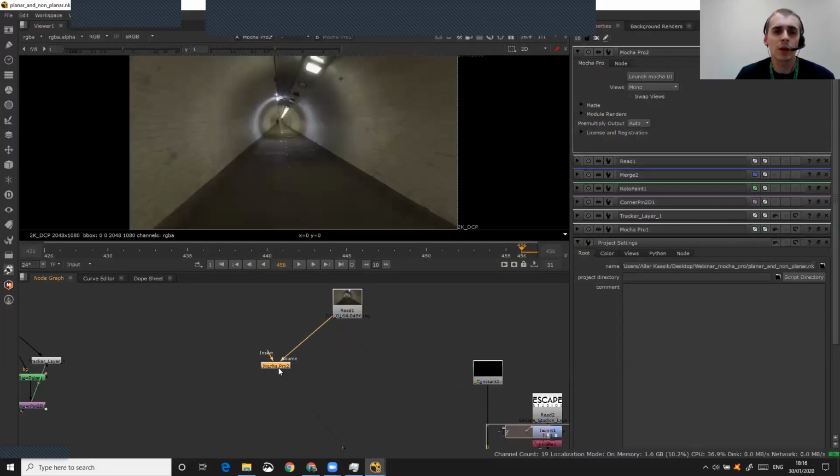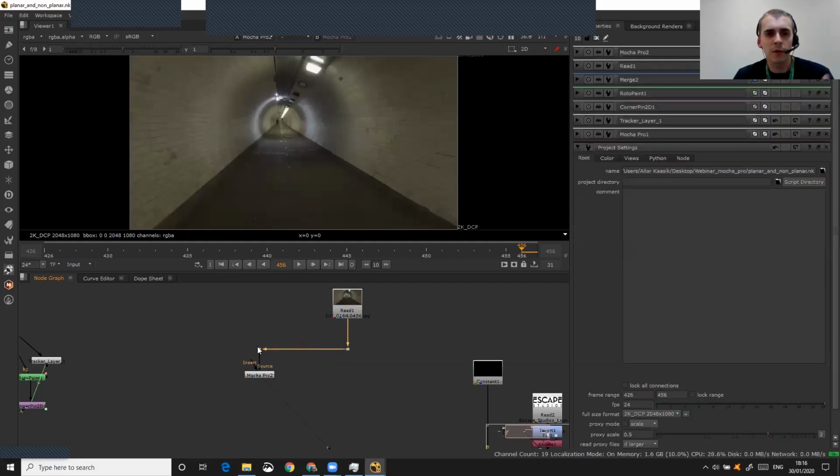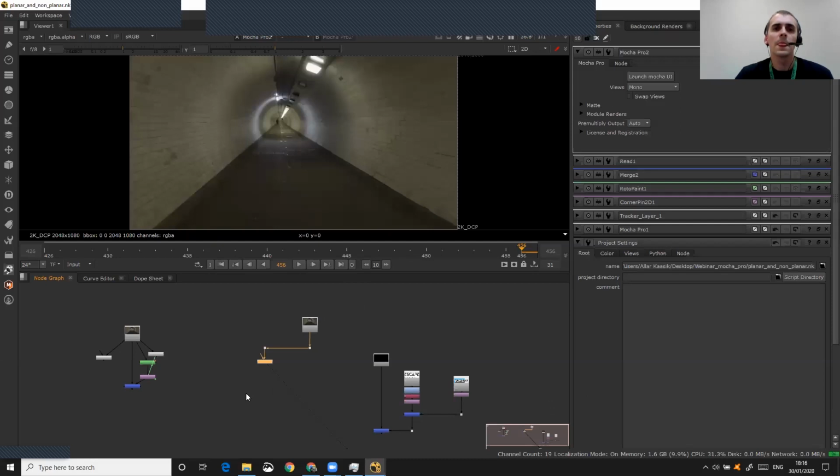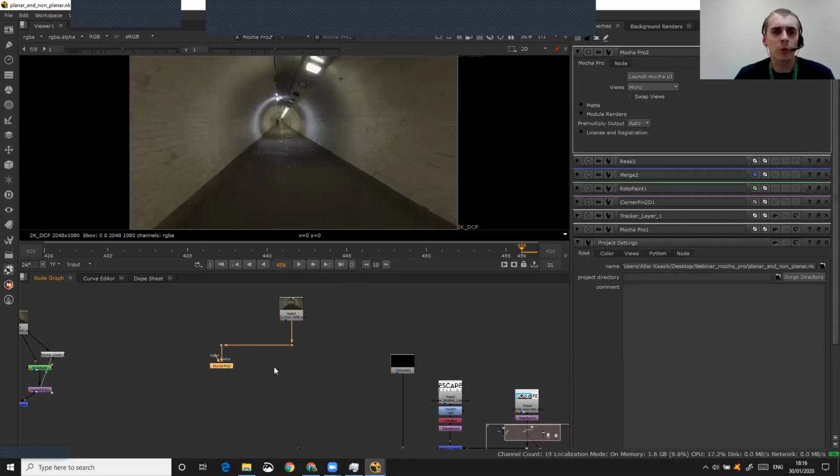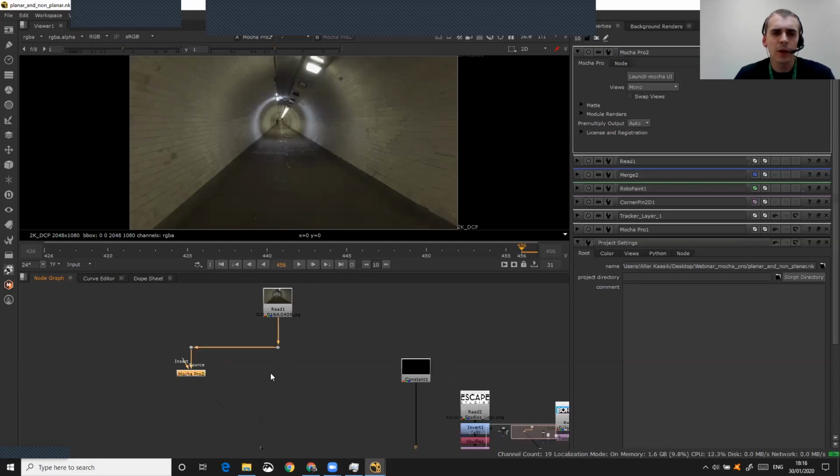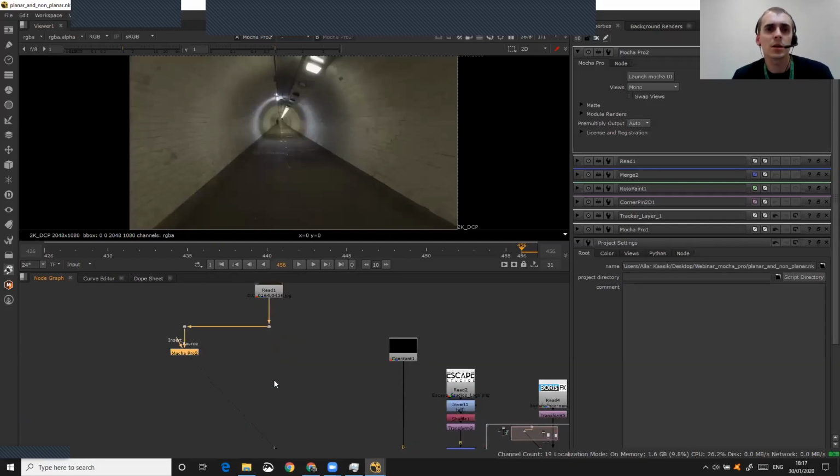That's the really nice part about this Mocha FX plugin, is that you get this full interface. It has pretty much all the features that normal Mocha Pro has anyway. Basically it has all the features that you need as a standard user.